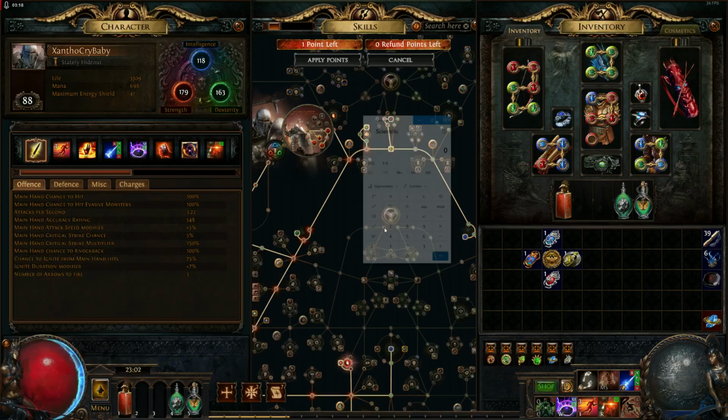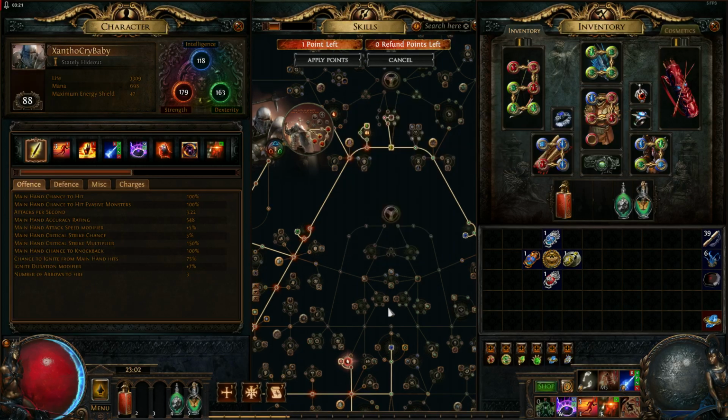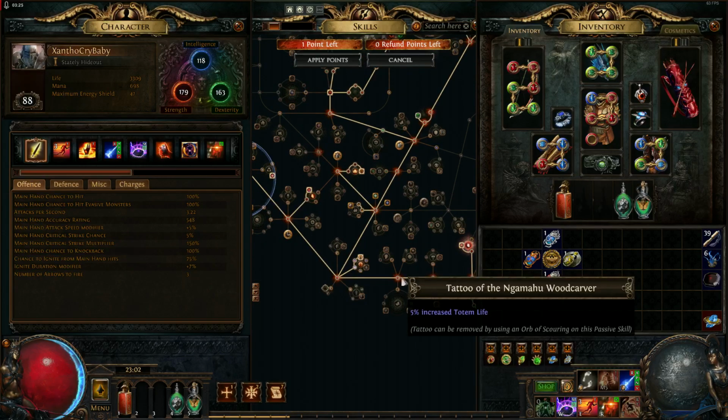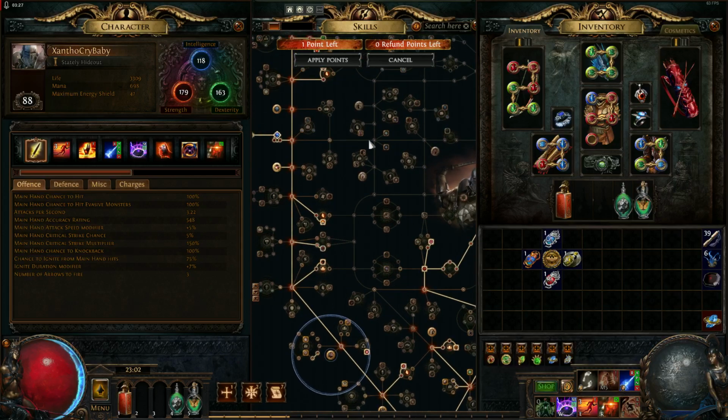So let's bring up a calculator here. And then I have a bunch of totem life tattoos here. Increase totem life, increase totem life, increase totem life, yeah. All the totem life on the tree.